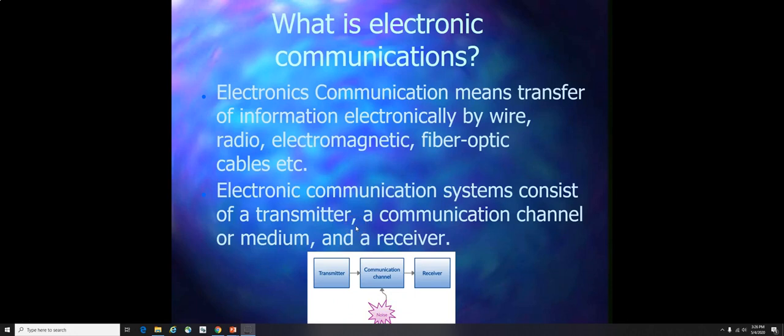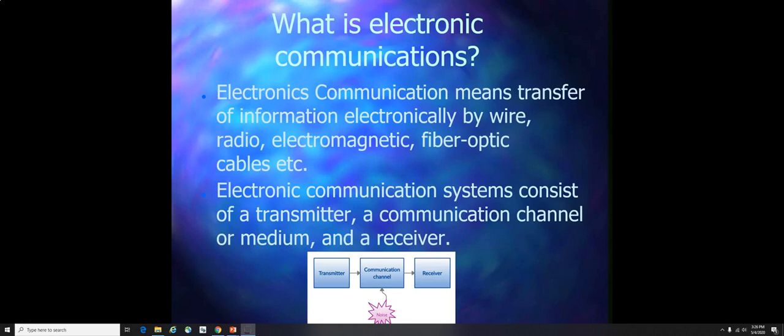Now, some good examples of electronic communication would be TV broadcast or listening to radio. These are the most visible applications of electronic communication. And in the past, if you remember, analog TVs used to be very sophisticated technology, but nowadays we have high definition TV, which uses complex digital and software technology together along with advanced analog circuit techniques.